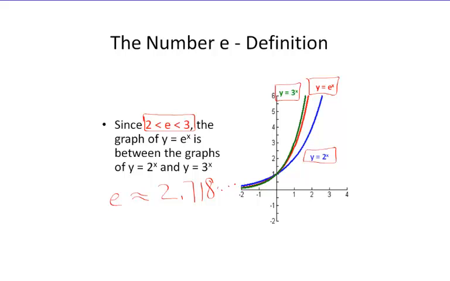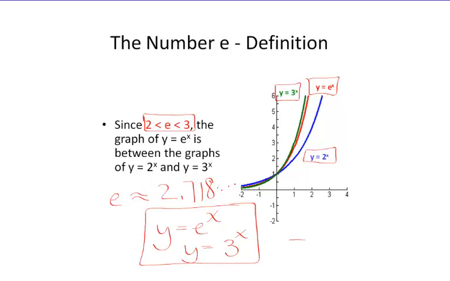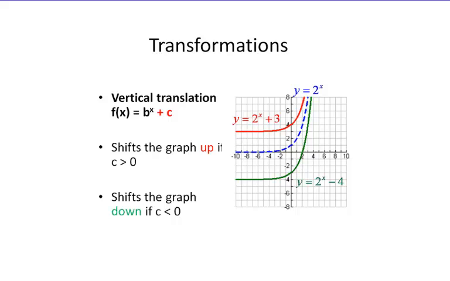If you're doing something with e mathematically, and you're just not comfortable with it yet, pick up 3 and do the mathematical operation with 3. e is going to act a whole lot like 3 will. So practice with 3 for a little bit, and you'll get comfortable substituting e in there, and you know that's how it will behave. So just like we talked about in translations of parent functions, these exponential functions are going to behave in the same way.